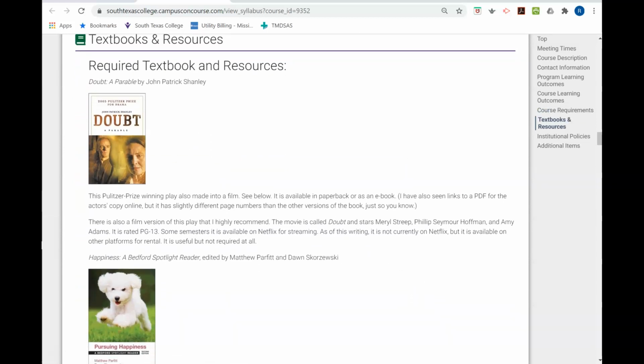Now, I will say that this course is cut down a little bit from what I normally do in the fall semester, so I have thrown out some content, but the two things that I still have in here are the play, which is this one right here, and it's about 60 pages or so. It's all dialogue because it is a play, so it's a quick read.